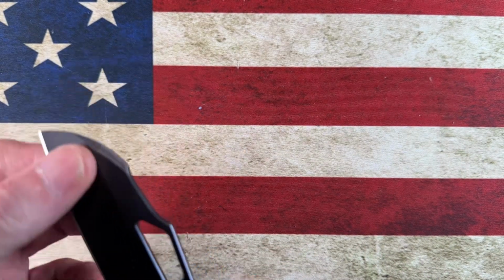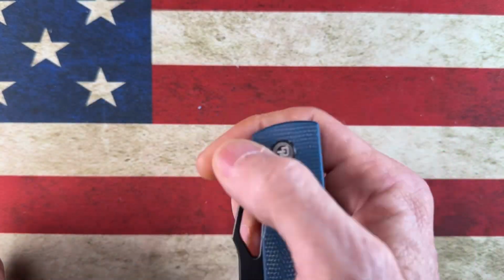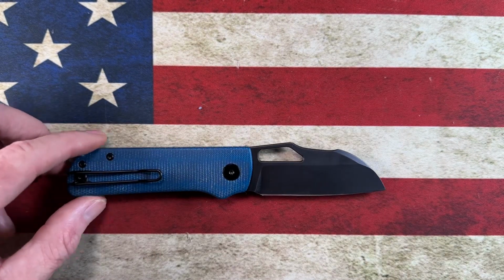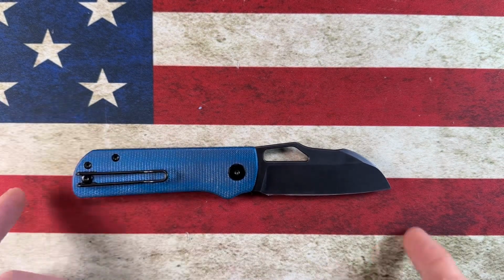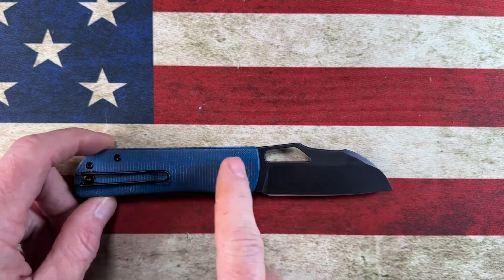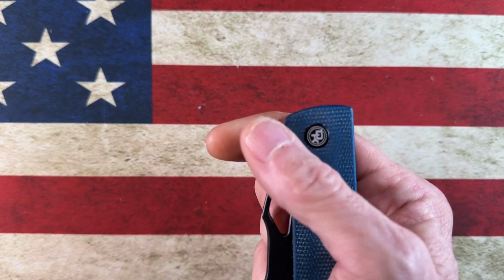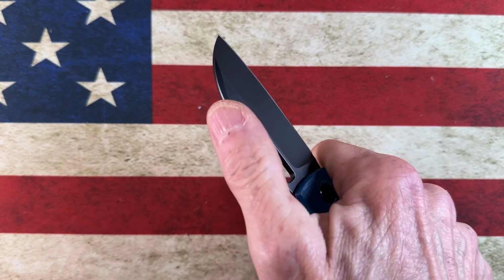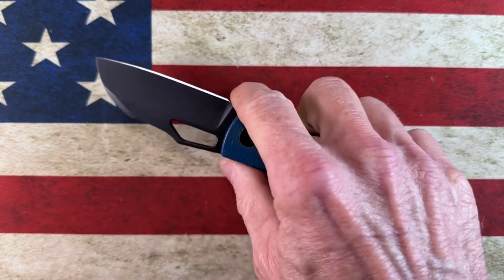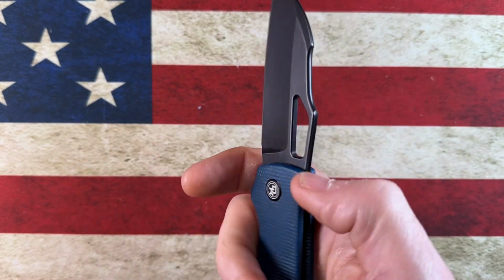It is Divo Designs. It is the mini version or the shrunk down version of their ever popular pony that just launched a pre-order in the V2 pony. But this is the smaller variation in 14C and micarta handle. Perfect action. I really can understand the design philosophies behind this knife now, where it really didn't strike me as a knife that really caught my attention when it first came out.